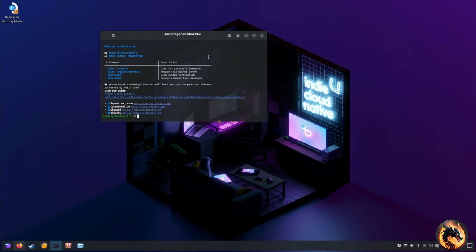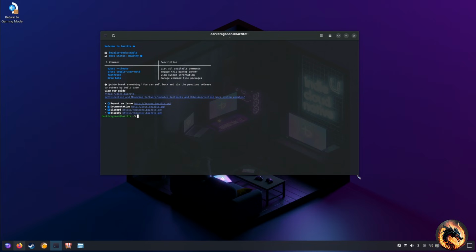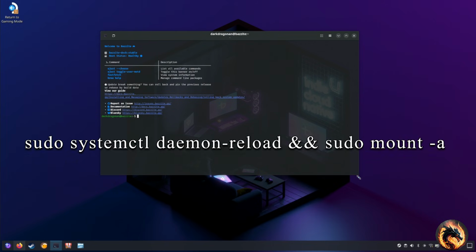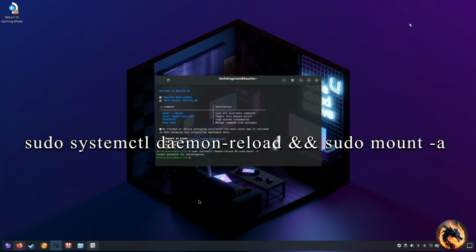We are going to run a command to see if everything is good. I'm going to put the command here on the screen and then you press enter after you type everything in. Again, it's going to be in the description below, so you can copy and paste it. All right, so we don't get any messages or anything.